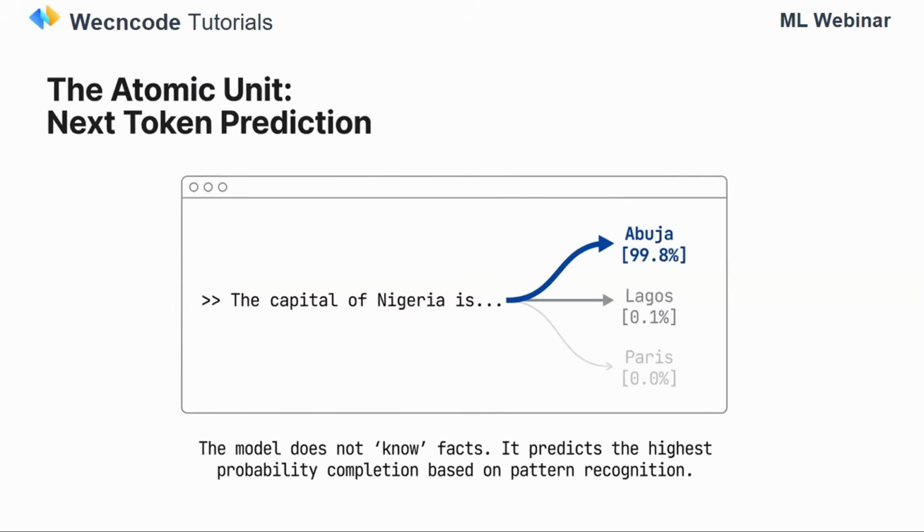So that means it's simply a machine learning model that is able to predict. And we all know, or we should all know, that machine learning is all about prediction, where it takes in and ingests a set of data, and based on that data it has ingested, it's able to give us the highest probability.